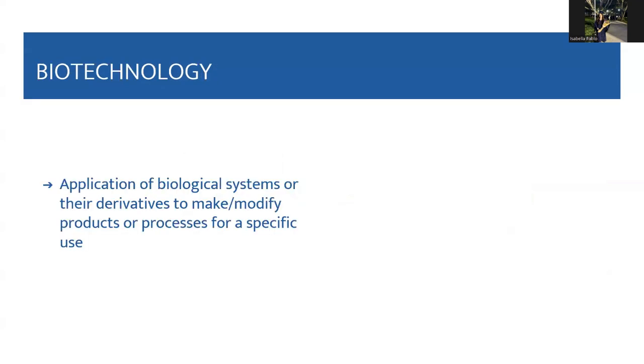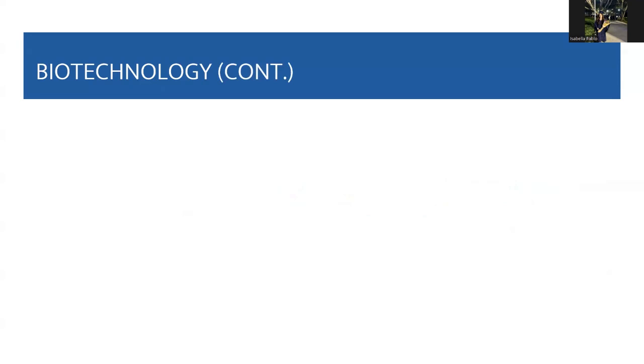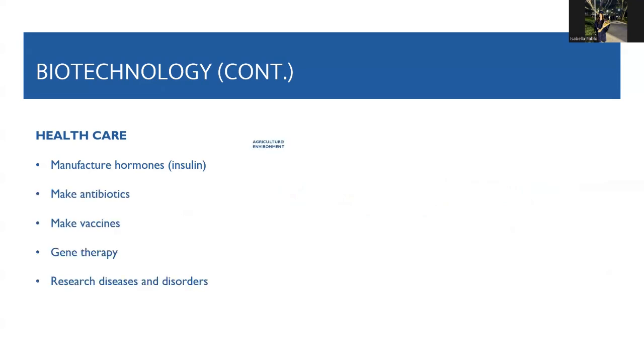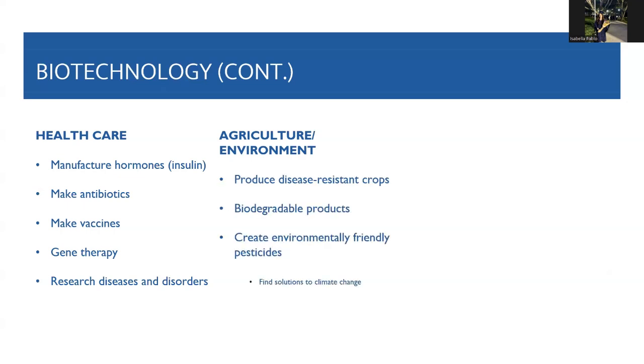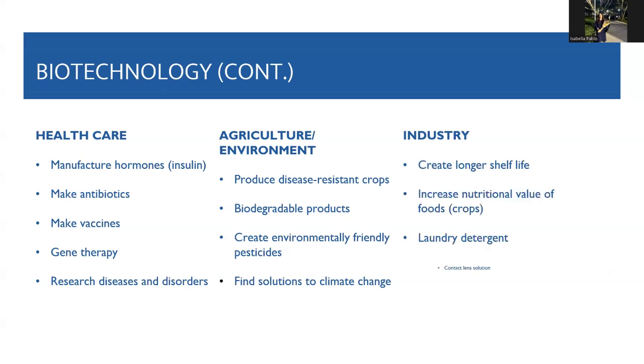Okay. So this is a form of biotechnology. Essentially, you modify your genome in order to produce a specific thing or a specific process. There are a few examples of this. In healthcare, for example, we can use it to manufacture hormones like insulin. It's a super important tool that we have to do all of these things, and these are all of the examples that we have here. This is all created using biotechnology.